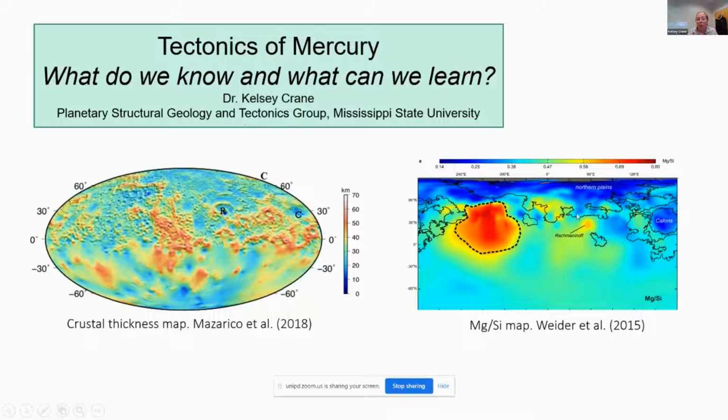If you look at Rachmaninoff, for example, and Caloris, both of those are impact basins. Their composition is really different. And if you look at them in terms of crustal thickness, they're both in areas of relatively thin crust. So learning about tectonics for tectonics' sake, or learning about geologic structures for their own sake, those two basins could be a really interesting place to test how composition affects tectonics, because you've controlled for crustal thickness, and now you get to look at just how composition affects your structures.